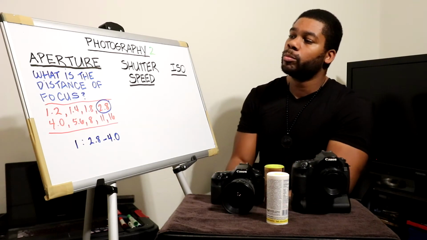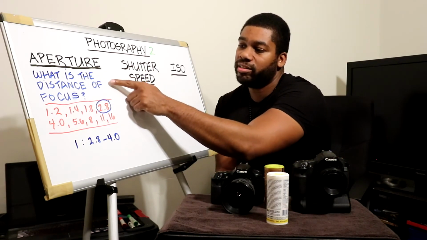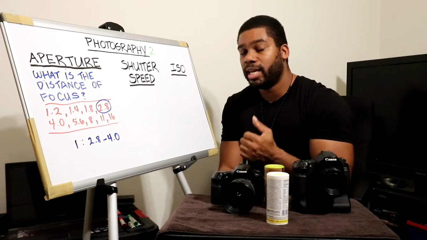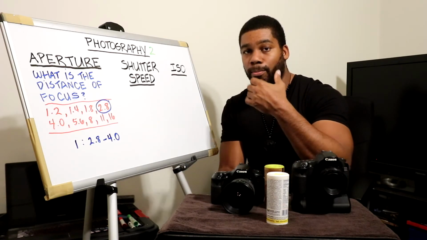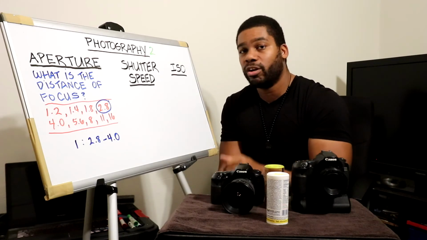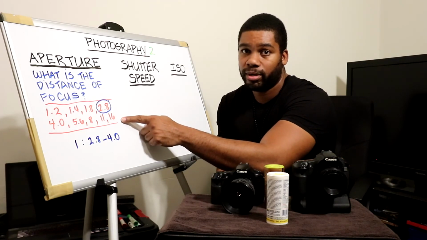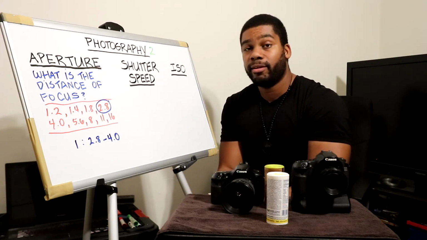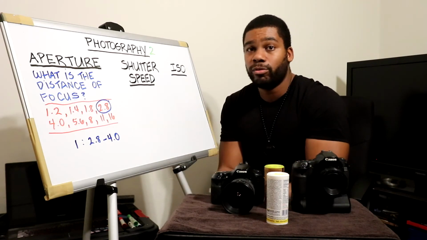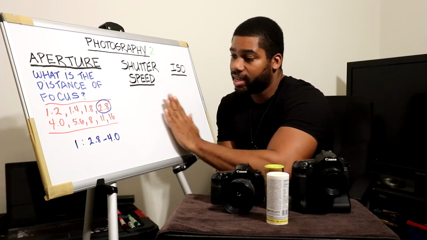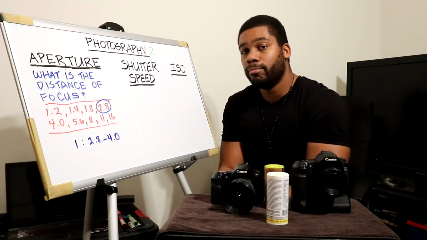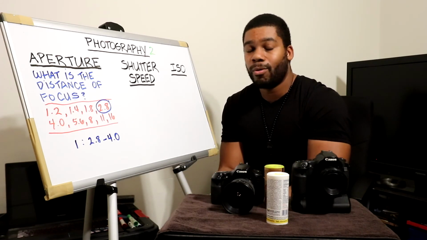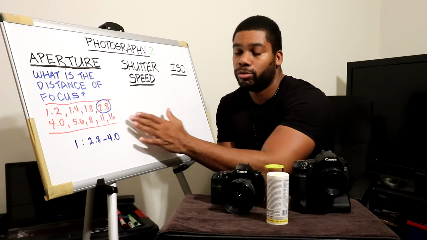Let's summarize. Aperture. What is the distance of focus? Am I focusing on just the person? Or maybe it's a barber that owns a barber shop and I want to take a picture of the barber and the building behind them and I want it all in focus. I need a larger number. I don't want 2.8, I want something like 8, 11, and 16. Unless he's standing right next to the building and you're taking a straight shot onto it where they're on the same plane, then everything next to the person will be in focus. But in most cases, the person is standing in front of the building. So you're going to want to have a greater distance of focus. But what happens with the greater distance of focus? I'm going to lose some light.